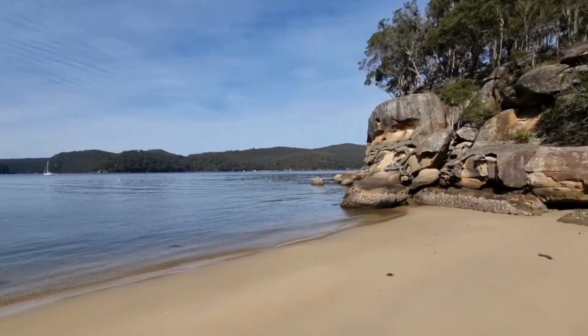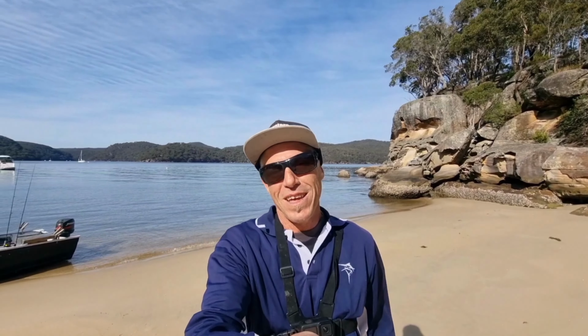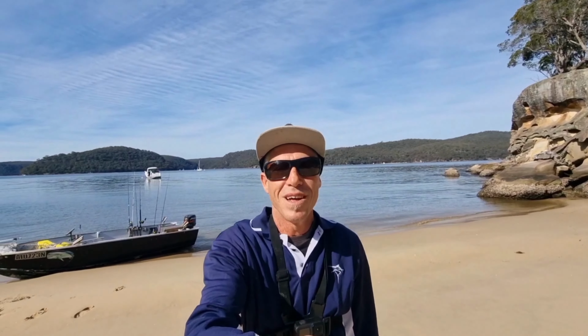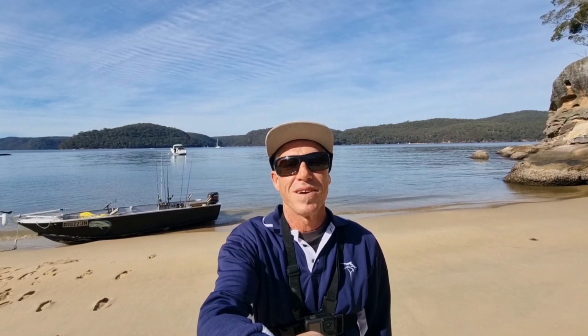Everything's alive. And we are going to target today, or tonight I should say, the elusive hairtail. A very hard fish to target. You tend to only get them at the Hawkesbury. I mean, you get them in a few different spots, but predictably you get them at the Hawkesbury in winter, and you get a lot of them. So that's where I am targeting them tonight. We'll get out at night, but we might catch anything here.